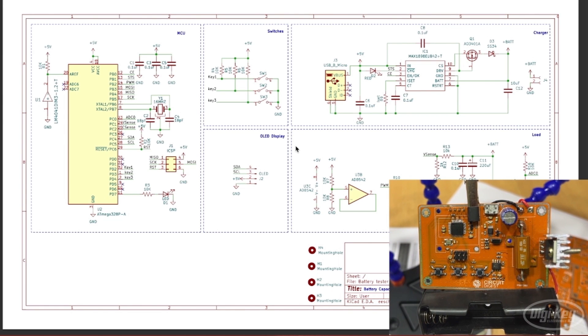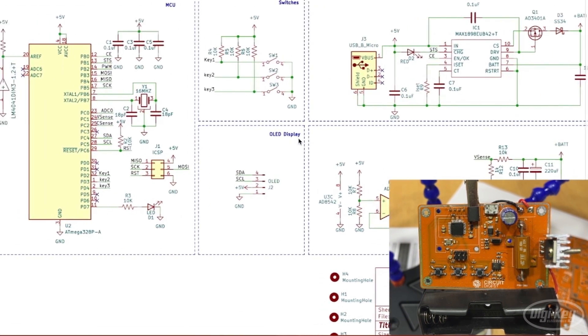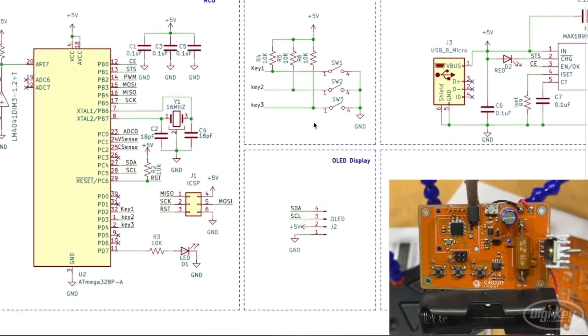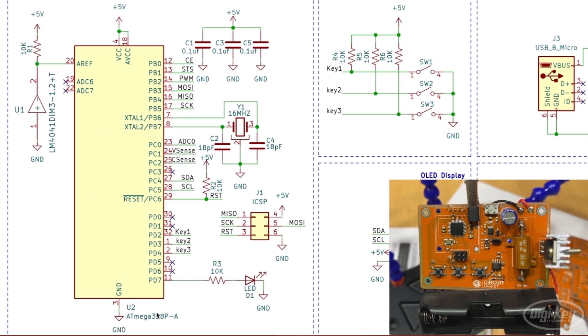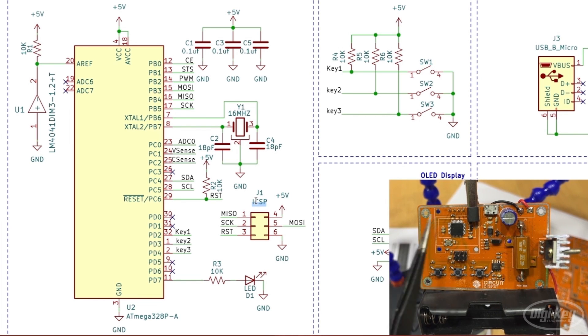On the circuit diagram let's start with the leftmost corner which is the microcontroller section. As you can see here we have used the ATmega 328 microcontroller which is on the board over here along with all its auxiliary components. A 16 megahertz crystal oscillator can be found here and is used to clock the microcontroller. Apart from that we have also used the ICSP header pins which you can see here to program this microcontroller using the MISO, MOSI, SCK and the reset pins which are connected to the microcontroller over here. We have an indicator LED which we can use to check what's happening with the microcontroller for debugging and all those stuff, then we have some filter capacitors and that's pretty much it on the microcontroller side.